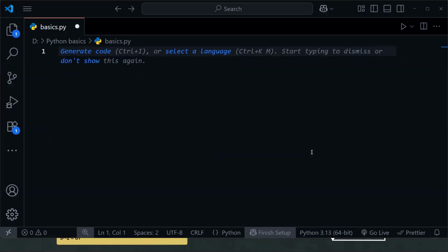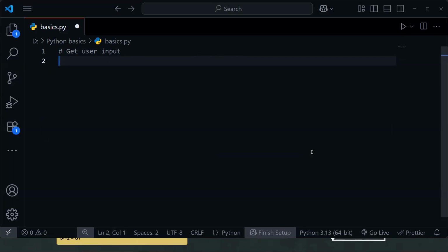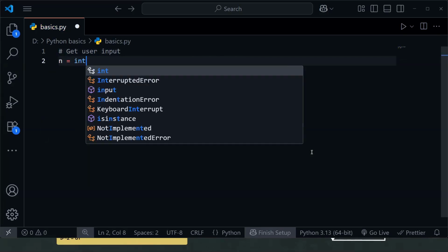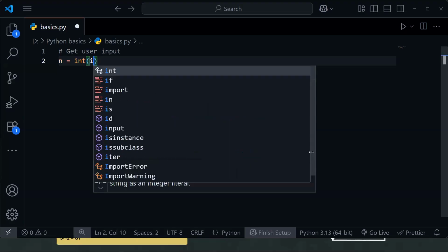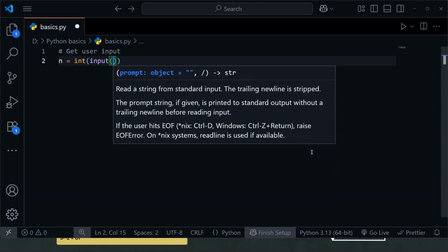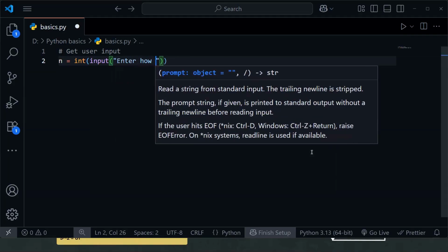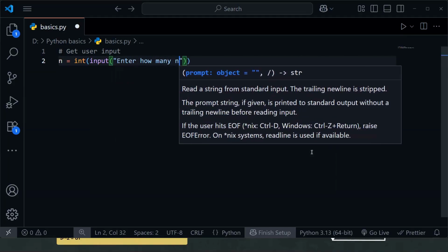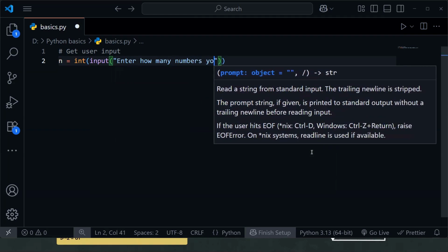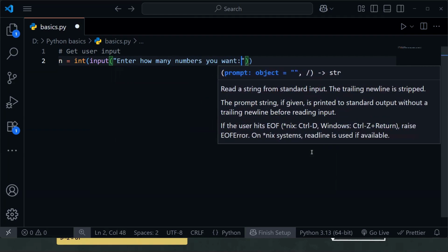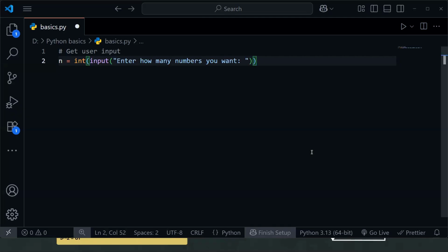Okay, as usual, get user input. n equal to integer, we need input in integers. Input, enter how many numbers you want. And then you will create a list called numbers.